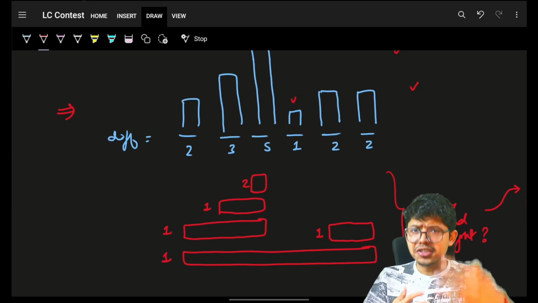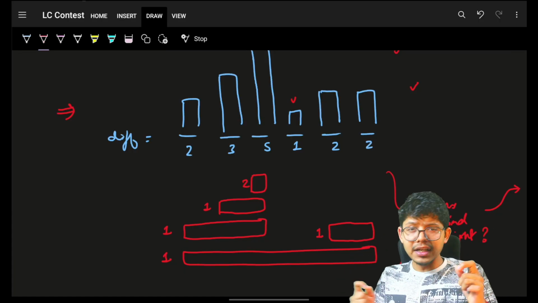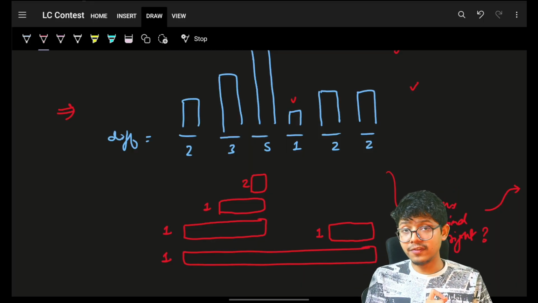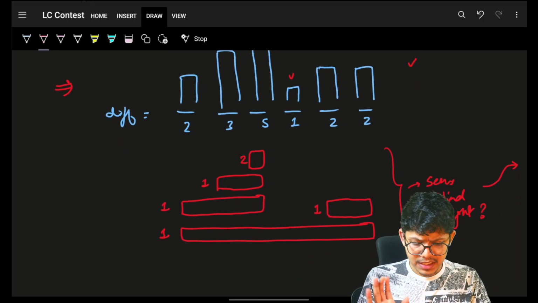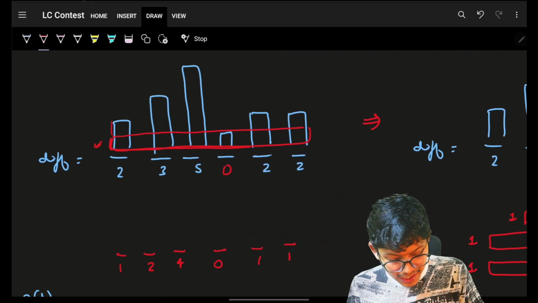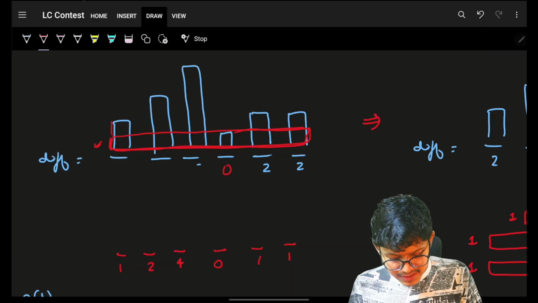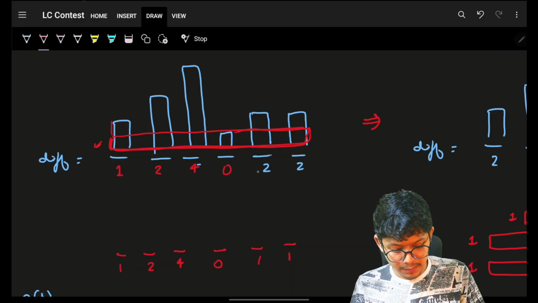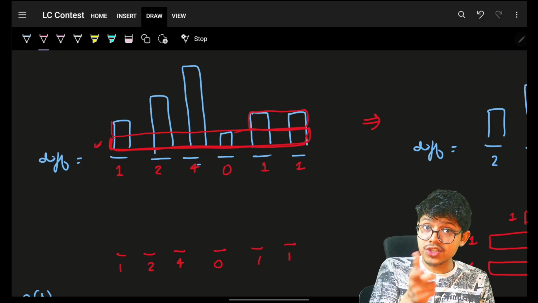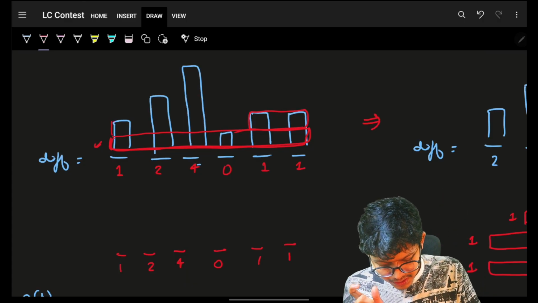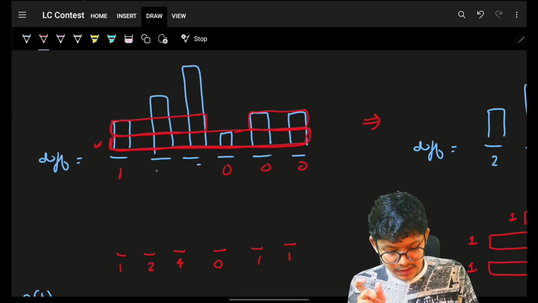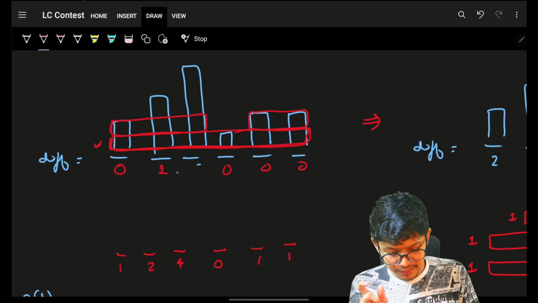People might start thinking of the recursive form, but you can try recursion, but it will become more complex. With the complexity, the time complexity also will be very high. So how to handle it? We realized ultimately how this thing looked. If I just show you this, I took one subarray here. Okay, these all things reduced. It became 1, it became 4, it became 4, and it became a 1, 1. Now I took one subarray here. Again, just see how things are happening. Here I again took one subarray. So these became a 0, 0 now. These became a 1. These became a 0 and a 1 and a 2.